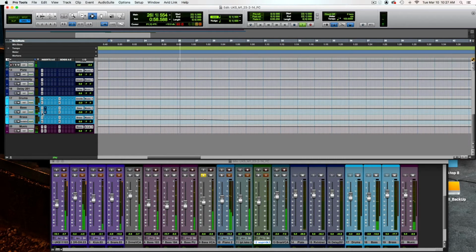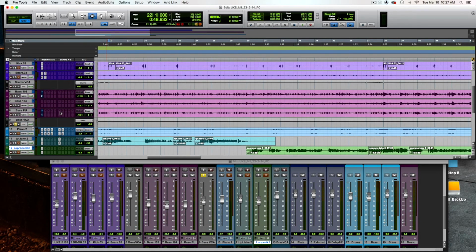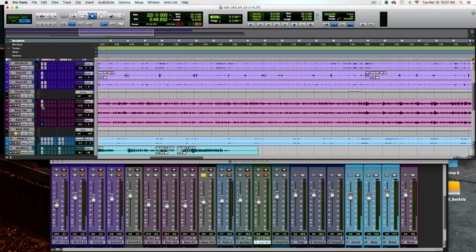It's nice and punchy, but we need a little bit more low end. And it just tightens it up with the compressor. And just a little bit of plate reverb, not a lot, but just enough to give it a sense that it's not right in your face, but it's part of the ensemble. So let's go to these individual instruments.